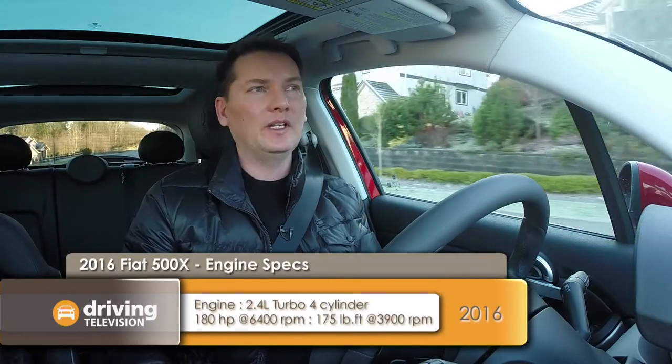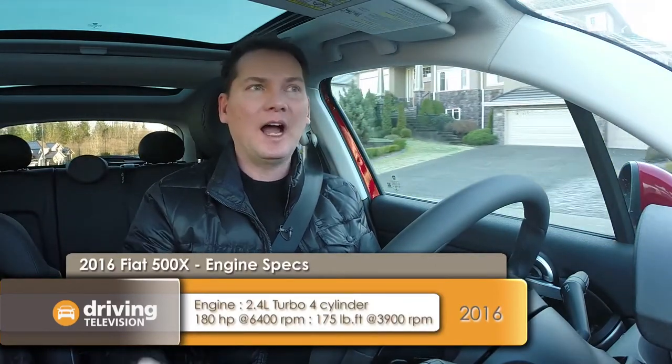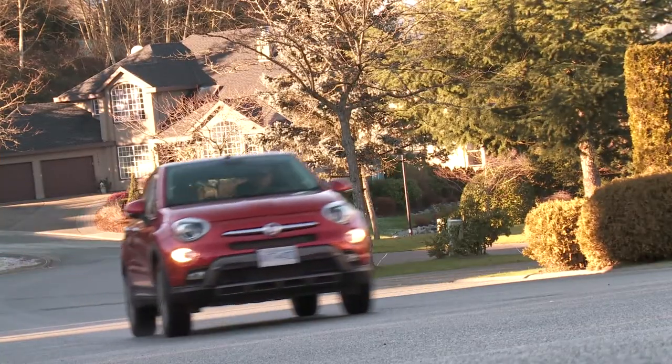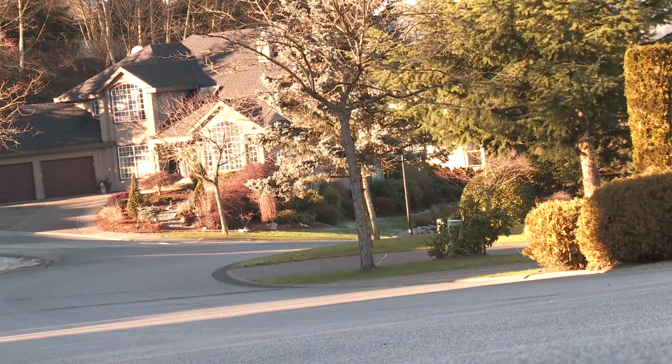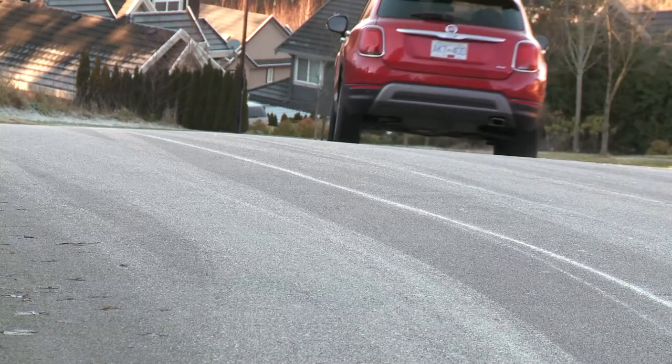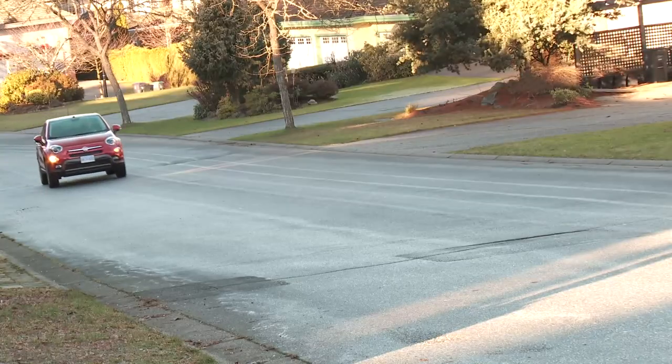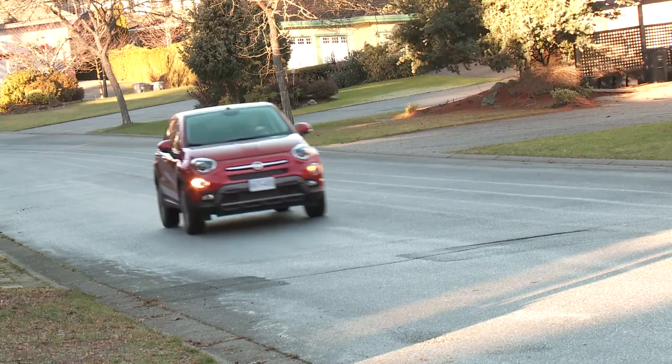I've had this Fiat 500X for several weeks now and I've had so much fun driving it, mostly in the city. It comes with a large 2.4-litre four-cylinder engine — a lot of competitors in this class have smaller engines. I would personally be willing to pay the fuel penalty to drive this fun-to-drive car. It's got a lot of jam, it gets away from a light, you can put it in sport setting and it just takes off, handles wonderfully. You can dance it in and out of traffic, and even with passengers on board it still feels very lively.